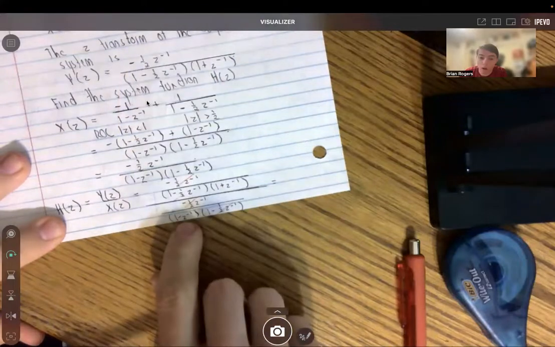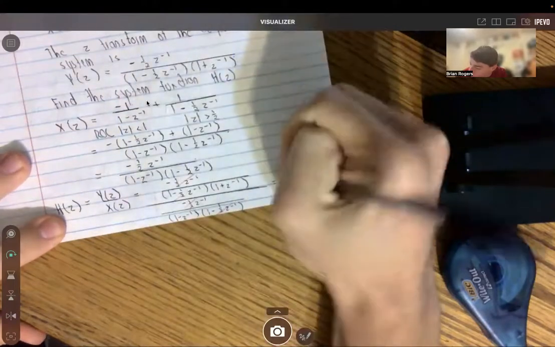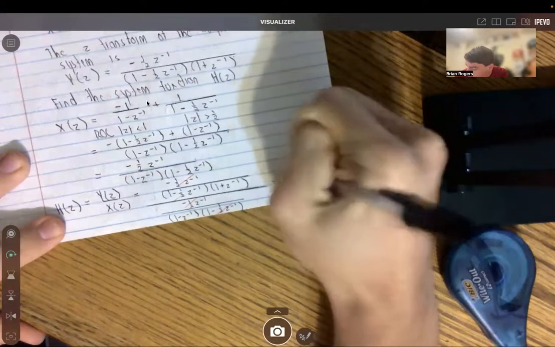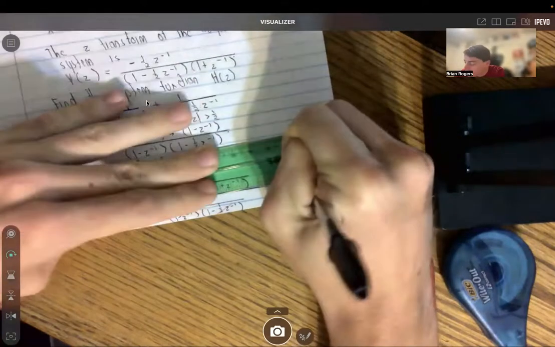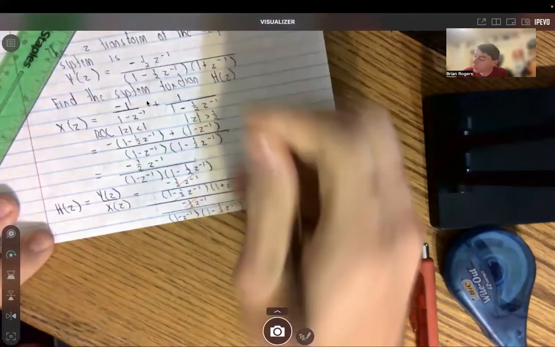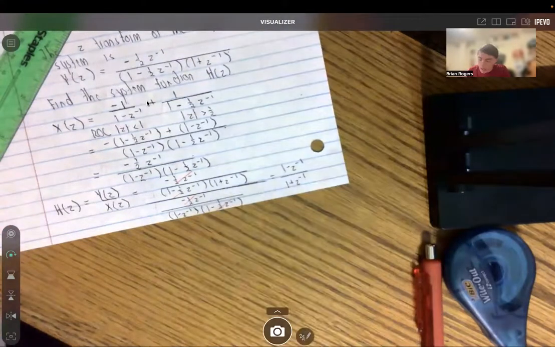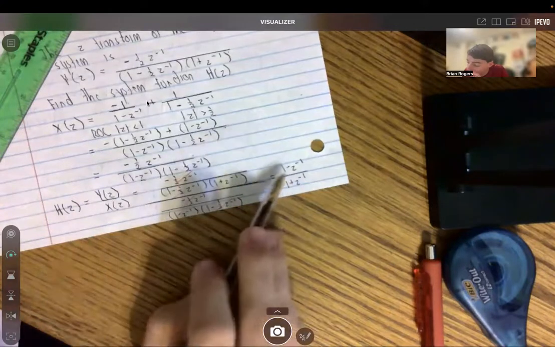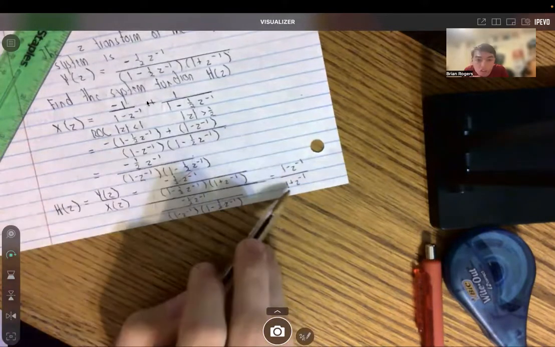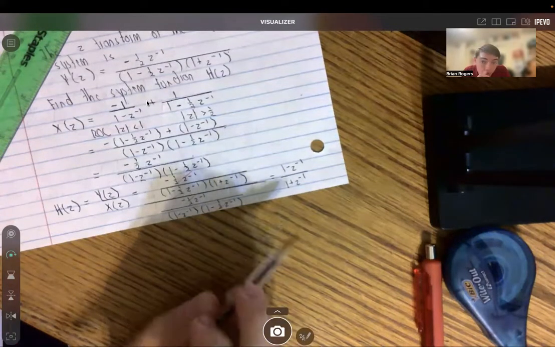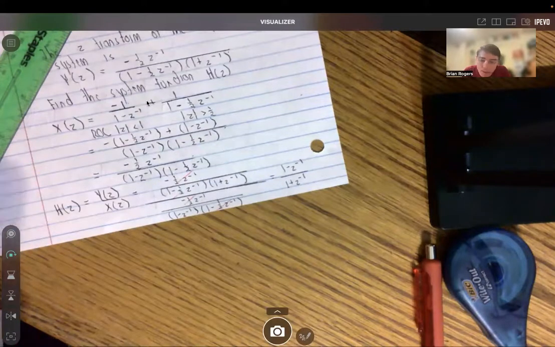This is the denominator, the bottom fraction, which will move to the numerator. So it's going to be 1 minus z to the -1 all over, and then in our denominator will be 1 plus z to the -1. And so now we have our H of z, which is great. But we need to specify the region of convergence. You always have to do that.